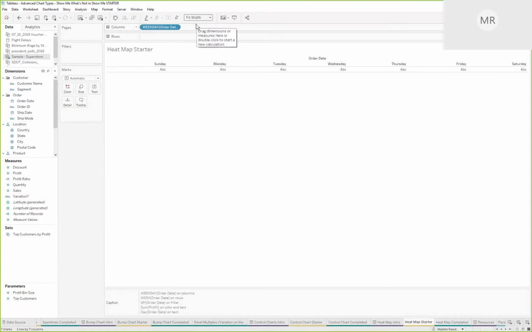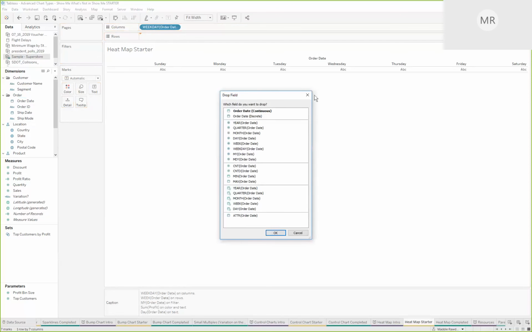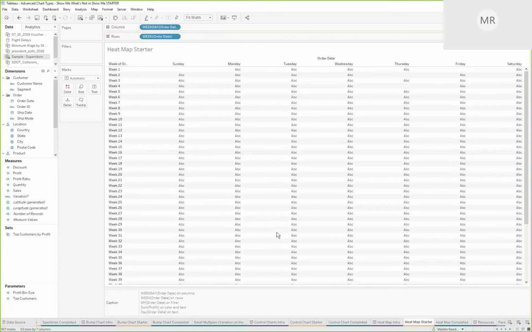visualization. And in addition to weekday, I also want to be looking at individual days, right? So I'm going to go ahead and pull over order date again on my rows, but this time, instead of day, I actually want to be looking at week number. So when we first do this, we get a lot of weeks. That's because we're looking at this for the full year, but a calendar is just for a specific month and a specific year. So that's when we'll add on a filter here.